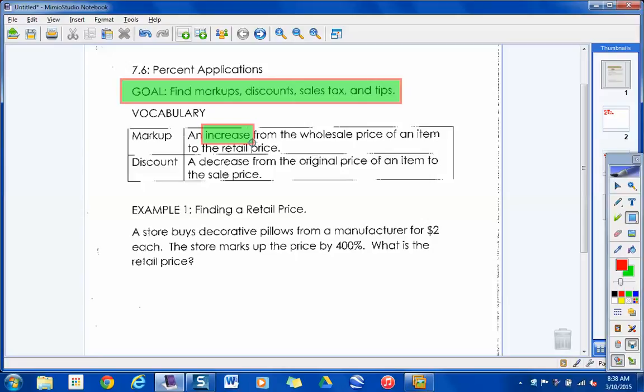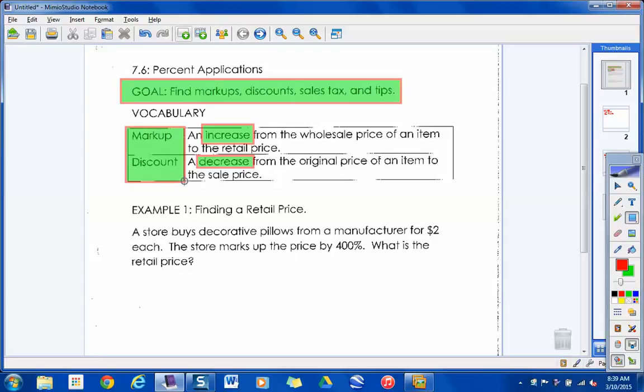Haven't we done percent increases from the last section? We just looked at an example that was a decrease, but we've also done increase as well, haven't we? Yeah. Okay. So we're looking at markup. So we're looking at discount. What's a discount, kiddos? Increase or decrease? Decrease. So we know we've got increases and decreases. And you're going to hear me talk about stuff like wholesale and retail price. I'll tell you what that means here. But if you can understand that what we're doing today with markups and discounts is an increase and a decrease.